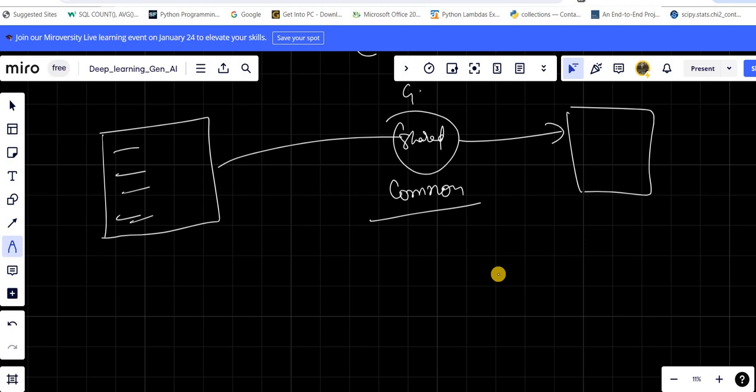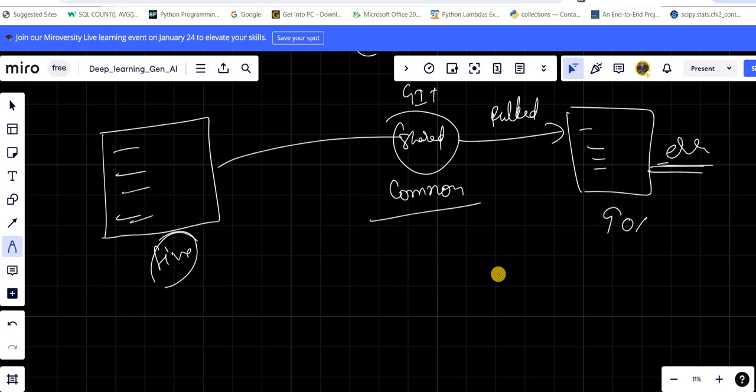Let's suppose this is the git, and someone pulled from this git, and they started working, and they started getting errors. It was working fine in your system, but they started getting errors. You might face the same issue, because I had already pushed this project in the git. So when you pull this project in your system and try to run it, in 90% of the cases you will face the issue.